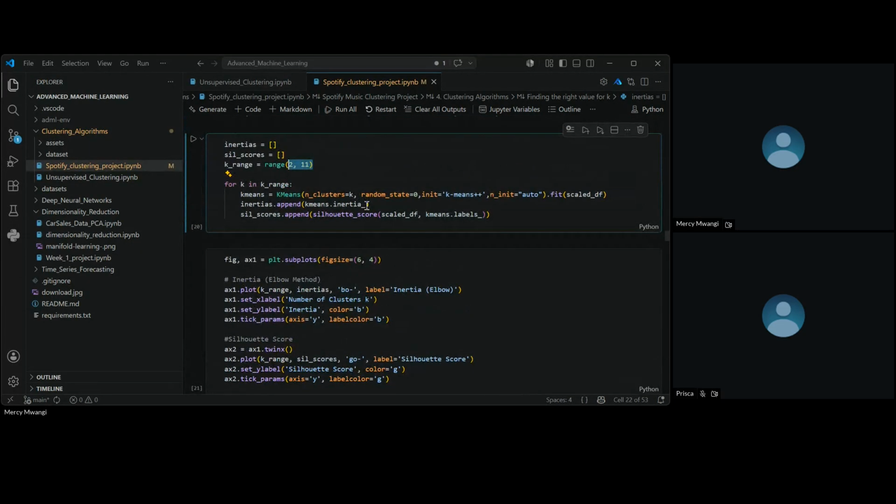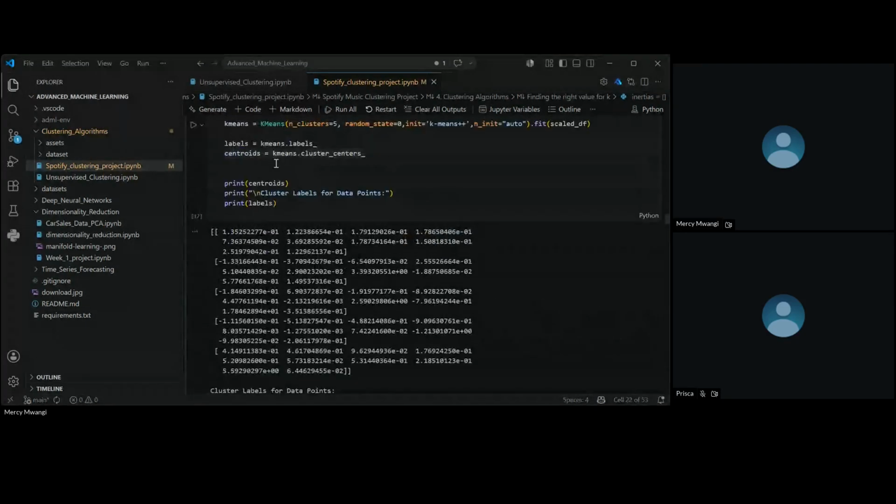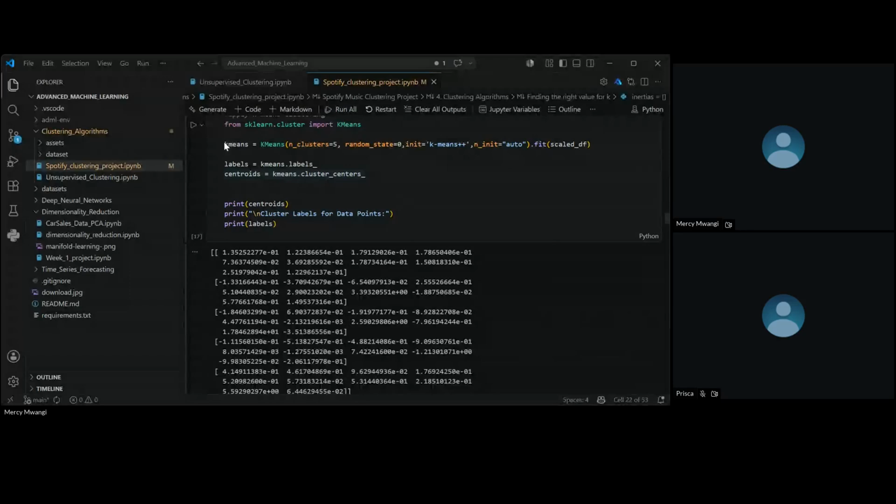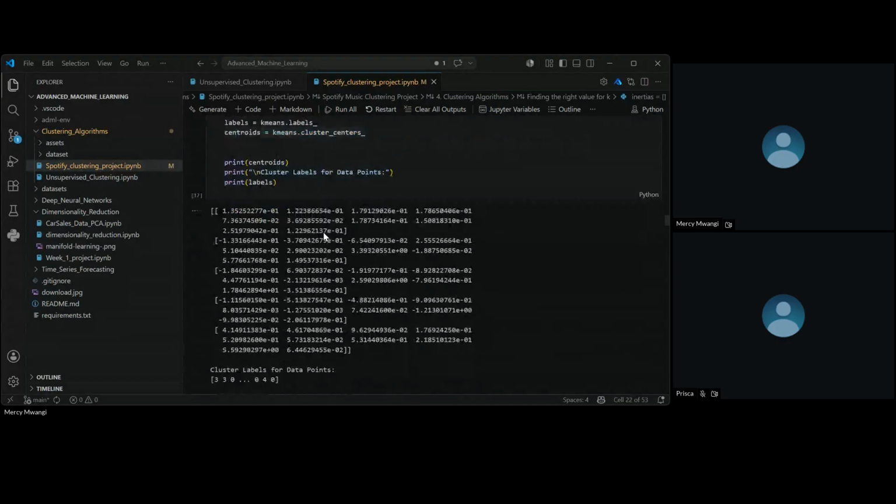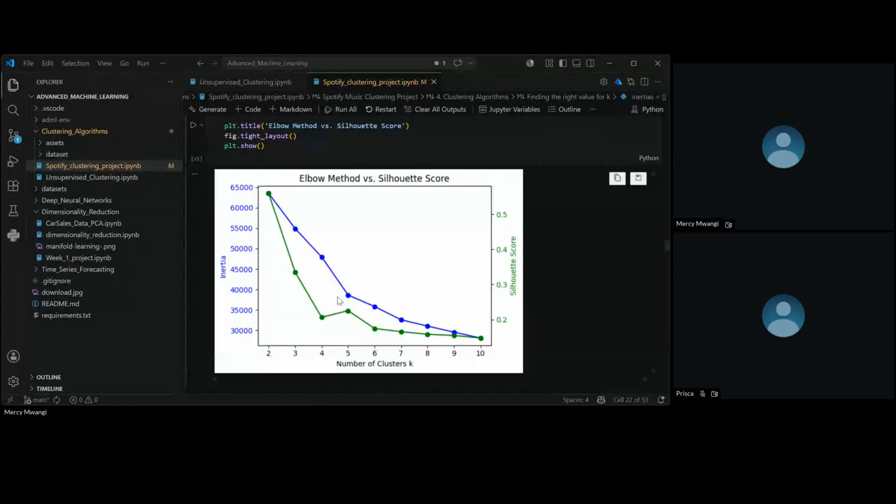So k-means inertia you can extract from the k-means object itself, right? Inertia is another evaluation metric for clustering algorithms. So you can plot either the inertia or the silhouette score. I prefer to plot both so that they can validate each other, kind of like a way to counter check. How about inertia?